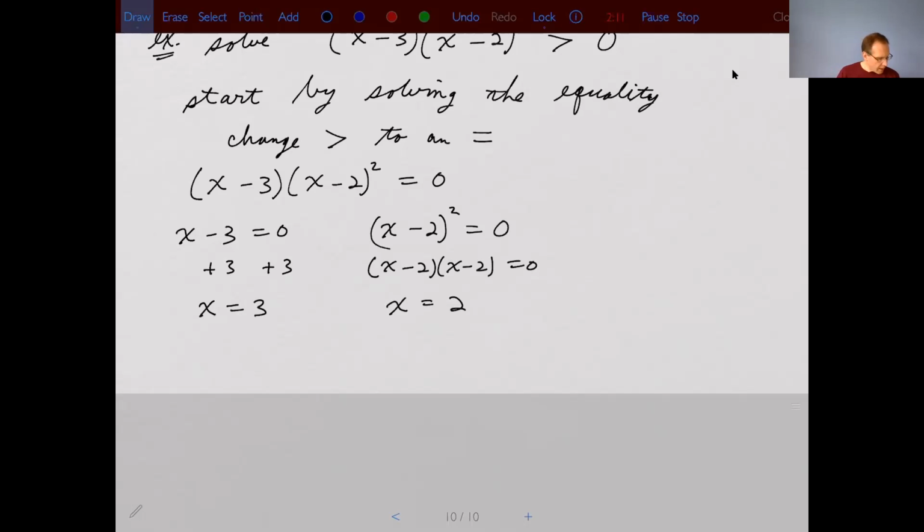Okay. Well, it turns out that a polynomial function, since it's a nice smooth function, a continuous function, can only change from positive to negative if it even does change, if it passes through the x-axis. It may not. Like if it's a root of multiplicity 2, it could just bounce off of it. But it can only potentially change from positive to negative at those values, at 3 and at 2. So the way that we're going to figure out when that inequality is true is by making a table. We've done this a little bit before when we did absolute value. Okay, so let me write that down here.